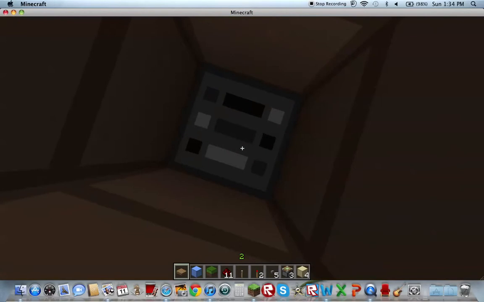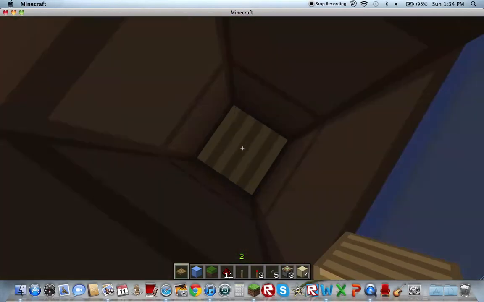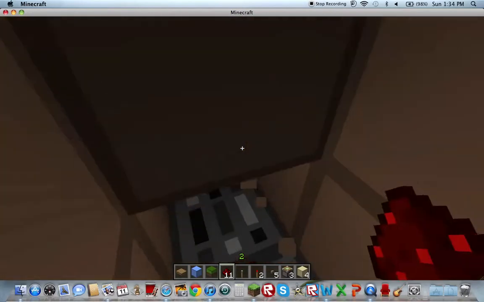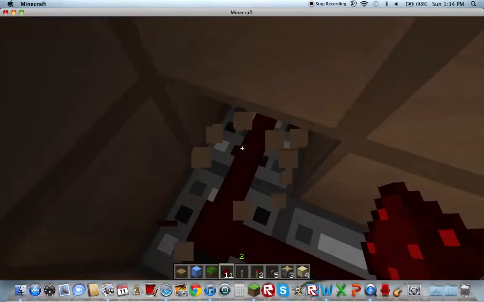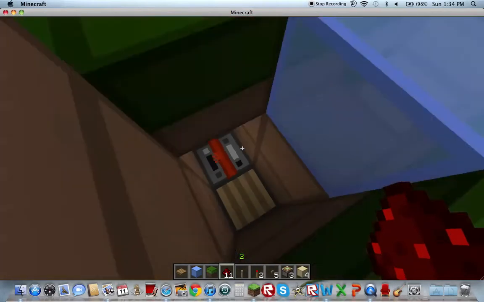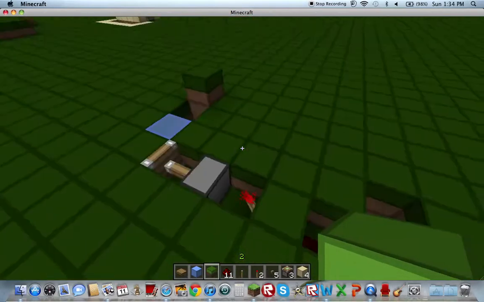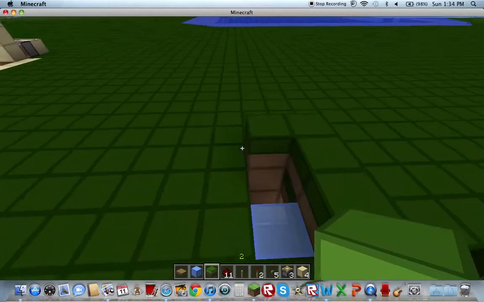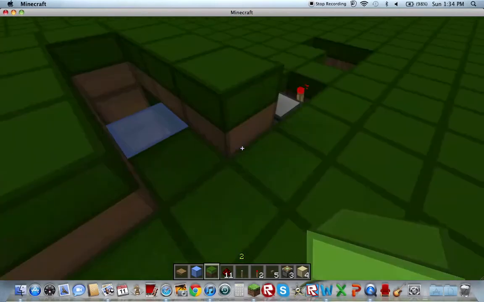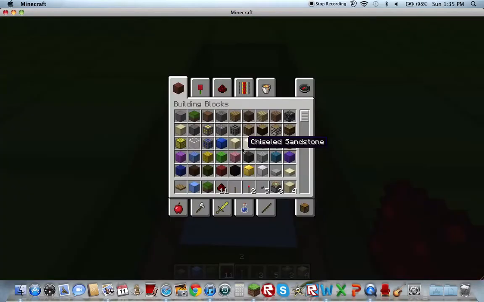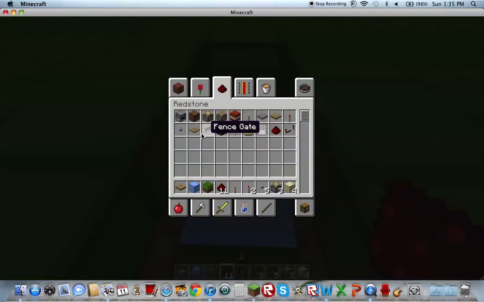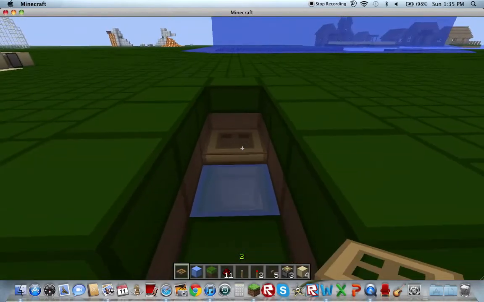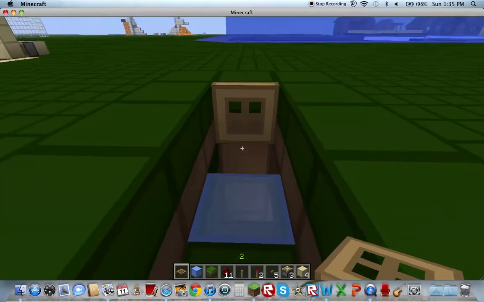Alright, so once you have that, take your pressure plate and put it here. It needs to be a wood pressure plate. Stone pressure plates will not work because they cannot be activated by items. So you put that there, put here, and go over there, and it's connected. And once you have that, you can go ahead and cover this up as best you can by maybe doing this. Like this, and then I don't know what you can do with that over there. And then what you want to do is grab a trap door, put it, not there. You want to put it here, and you're done. You could put a sign up there that says garbage bin.